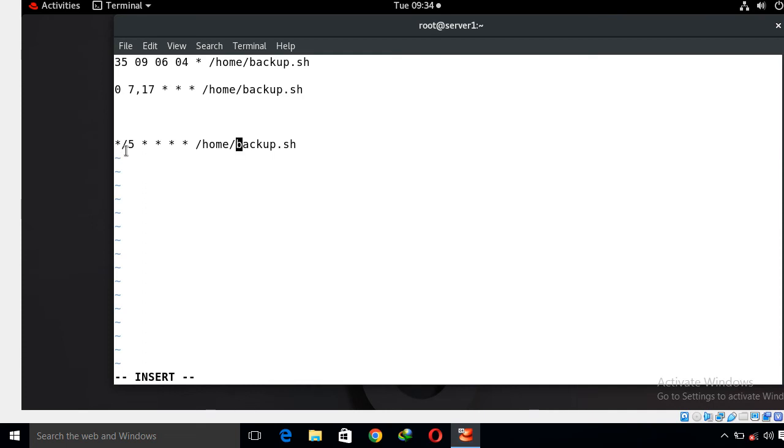Okay, so let's take another example in the other format. Suppose I remove this one and put in the entry. What would happen if I said star star star 5 times star? Or we have the option, we can 1 2 3.